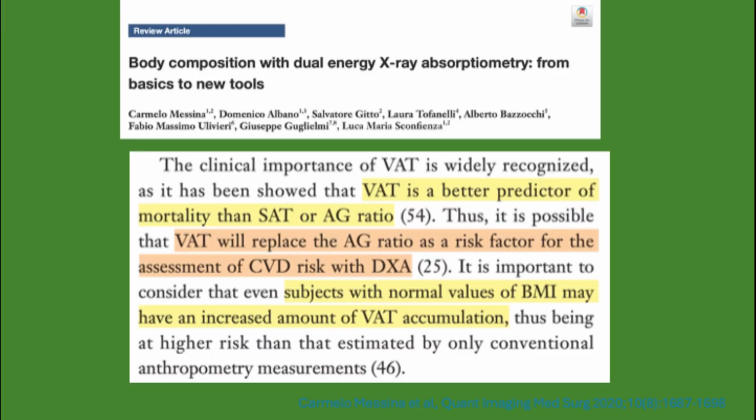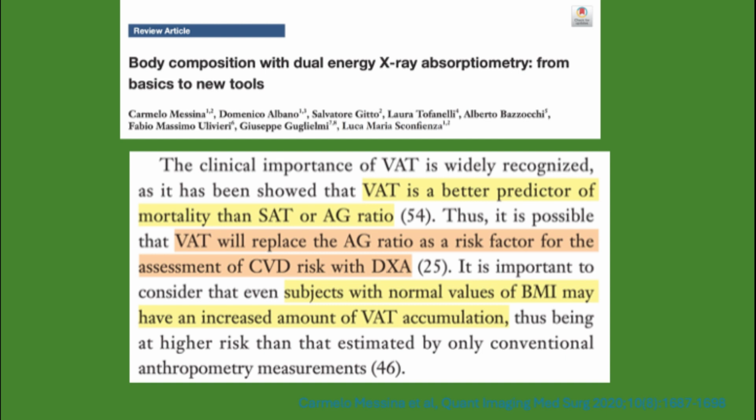Body composition with DEXA from basics to new tools. So these are the new tools which we should be using in clinical practice. The clinical importance of visceral adiposity is widely recognized, as it has been shown that VAT is a better predictor of mortality than the SAT or the AG ratio. So even android-gynoid ratio or waist to hip ratio, VAT area is much more important. Thus, it is possible that VAT will replace AG ratio as a risk factor for assessment of CVD risk with DEXA.